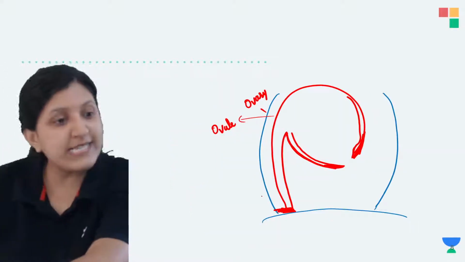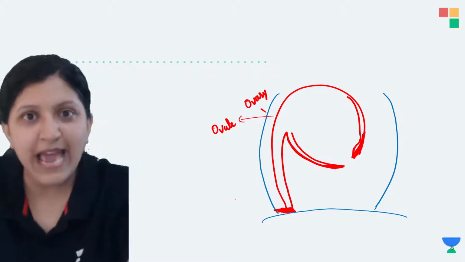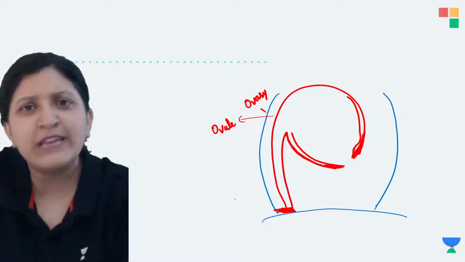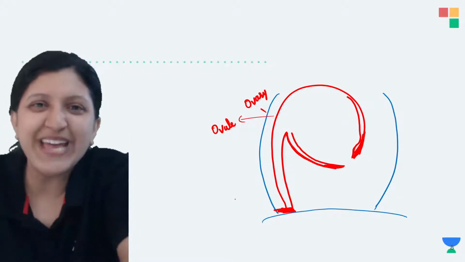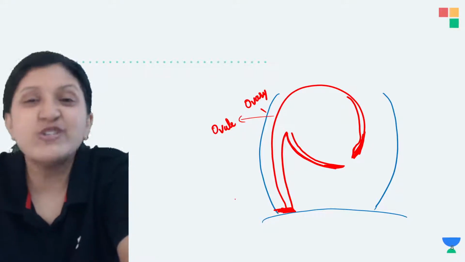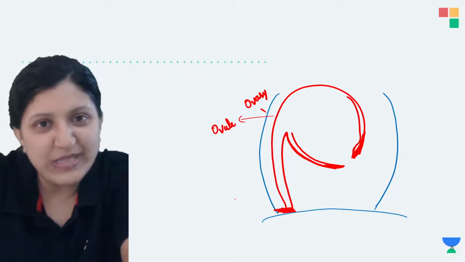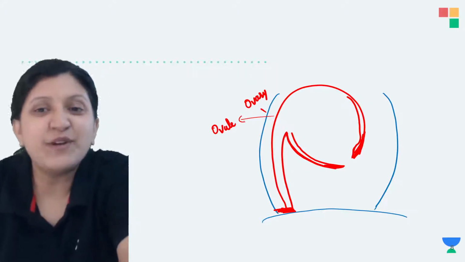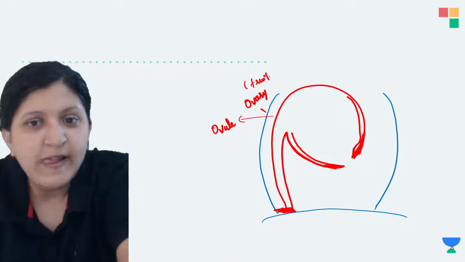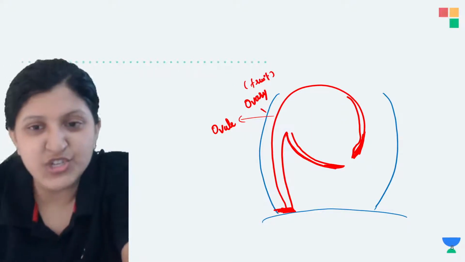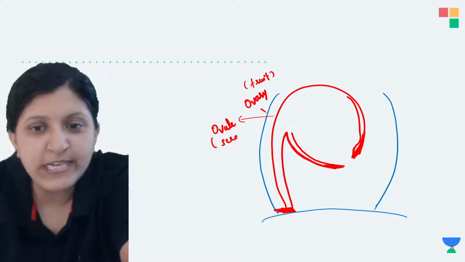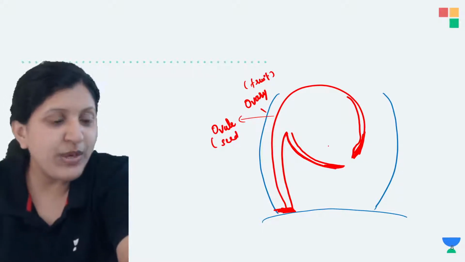Okay, so what exactly happened, as you already have studied in class 7, class 6, so this concept is repeated. So you know that the fruit is basically a ripened ovary, right? So seed is basically a ripened ovule. So what is the meaning of that? That is because the ovary is turning into a fruit later on, after the fertilization, and the ovule is turning into what? The ovule is turning into a seed. So now this is the seed that we are talking about.